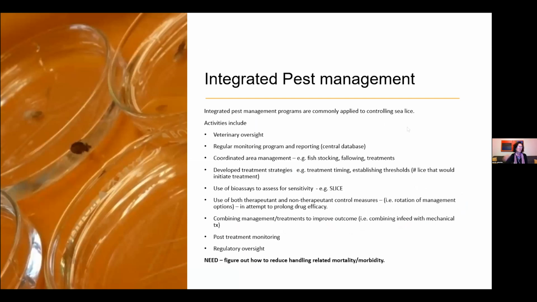So when you're looking at managing sea lice, there are certain steps in trying to figure out the best way to manage it. There are certain key elements involved in effectively managing any kind of ectoparasite, and it's called an integrated pest management protocol. There are several elements. There's veterinary oversight. It's really important to have people who understand. And when I talk about veterinary oversight, it also means having the proper biologists involved, like Simon Jones. He's the expert on sea lice. He can explain a lot of issues that we as vets, because we're generalists, may not really understand.